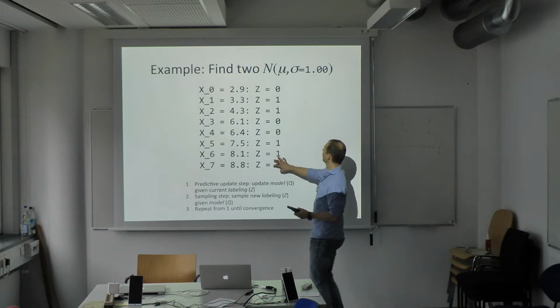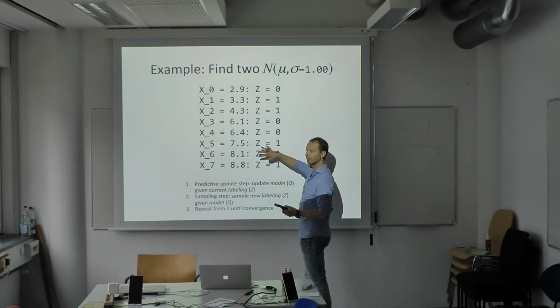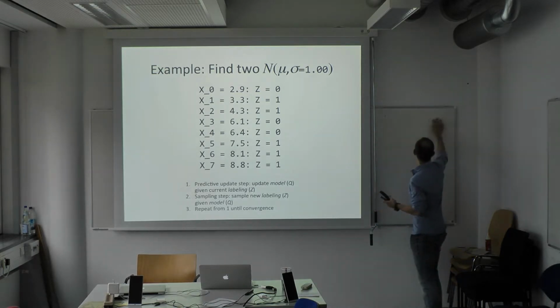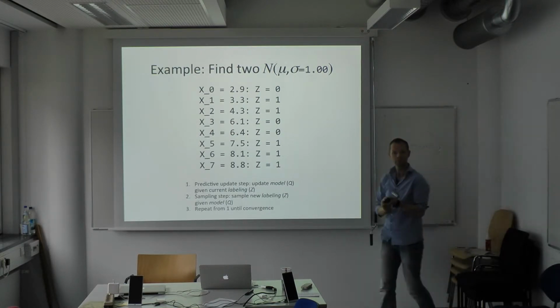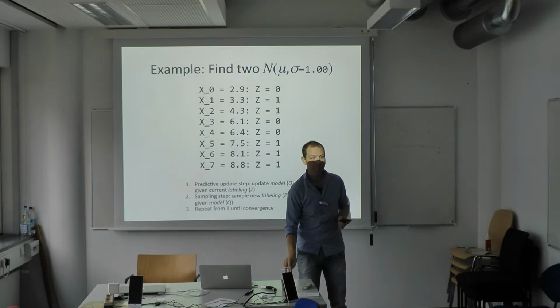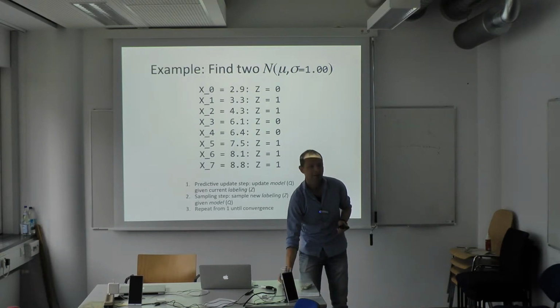So that would be distribution 1 or distribution 2, A, B. In your example on the whiteboard. Yes. So we can call this 0 and this 1. Yep. Good point. So we start with an initial labeling? Yes. So this could be one of the initials and then the 3.